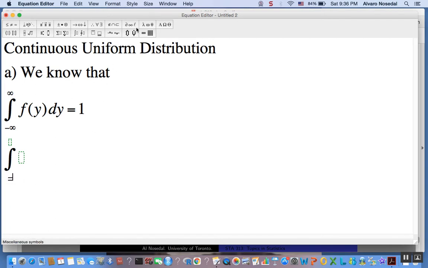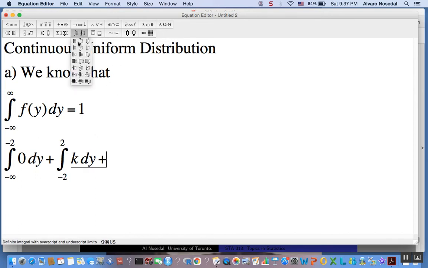The integral from -infinity to -2 of 0 dy, plus the integral from -2 to 2 of k dy, plus the integral from 2 to infinity of 0 dy, right?